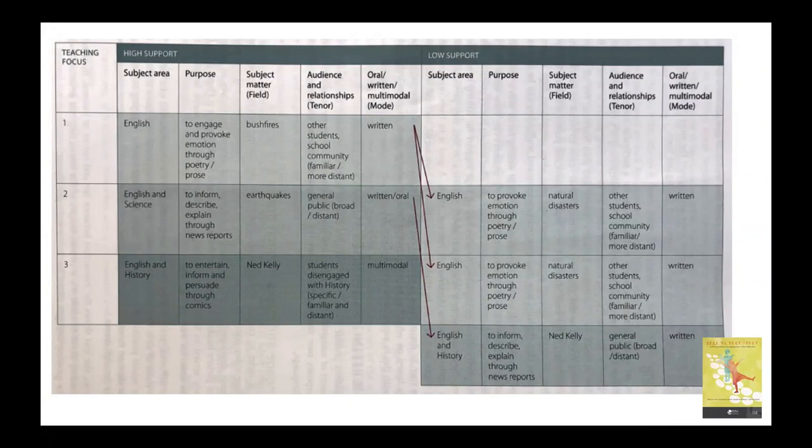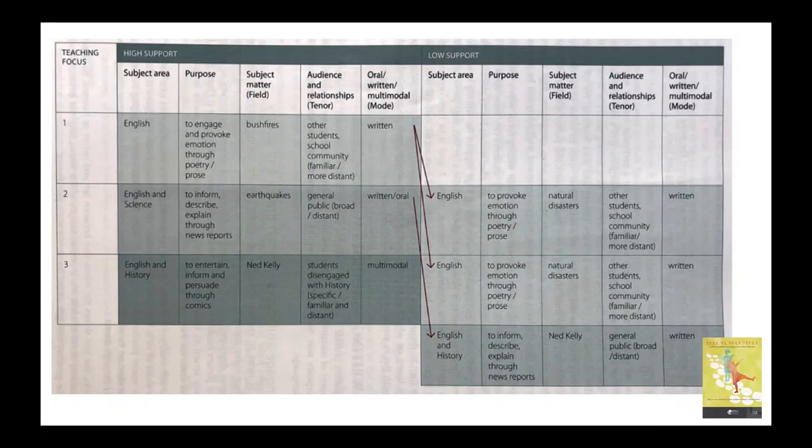And it was writing. So if you follow the arrow going from that, the second term, the English focus continued, but this is the low support. This was independent writing. This was independent of the teacher. So it might have been in those small groups during literacy time where students were still writing poetry, but they moved into that broader topic of not just bushfires, but natural disasters. And this is because they had that information from the science unit in the previous term. So slight tweak, but what was highly supported in term one, in term two, less support because the students had a grasp of the poetry and natural disasters more generally, and they were doing it independently.